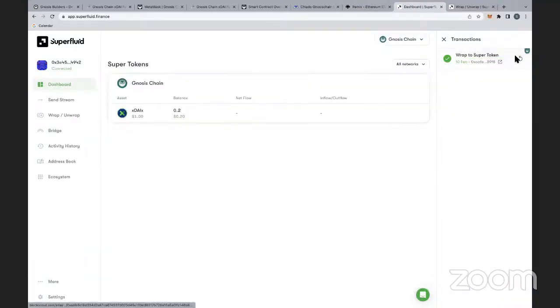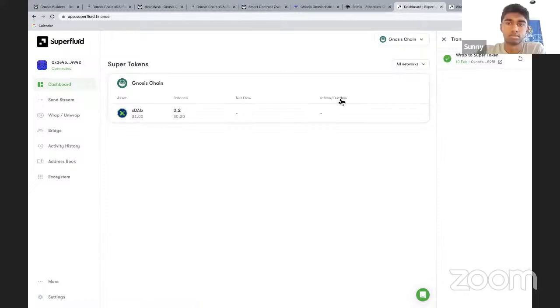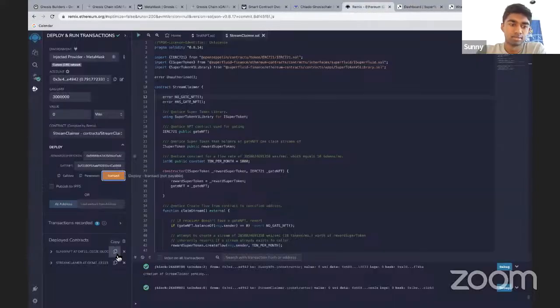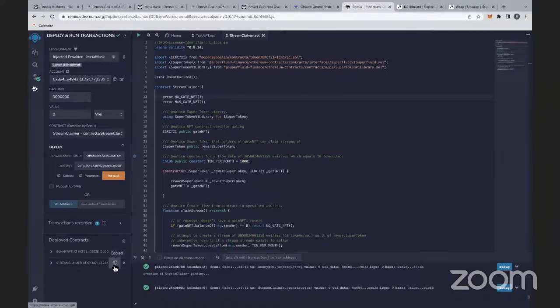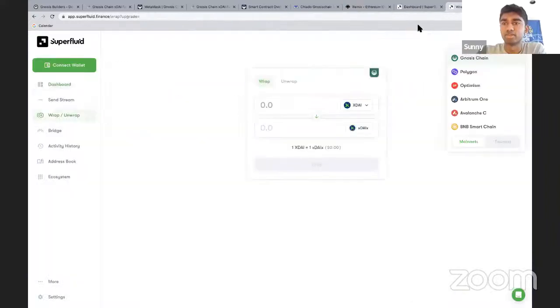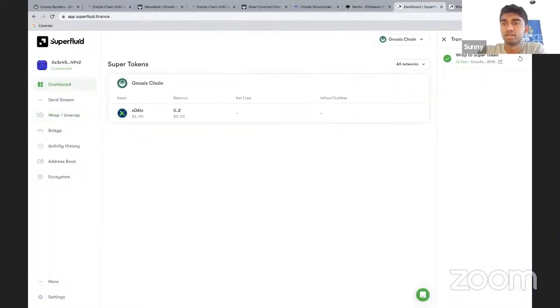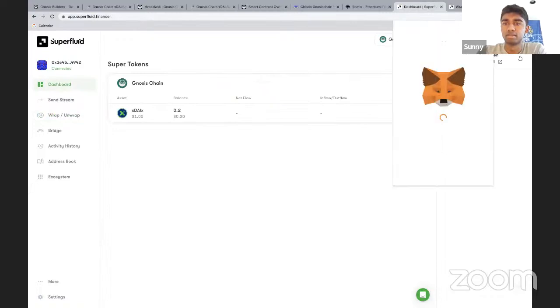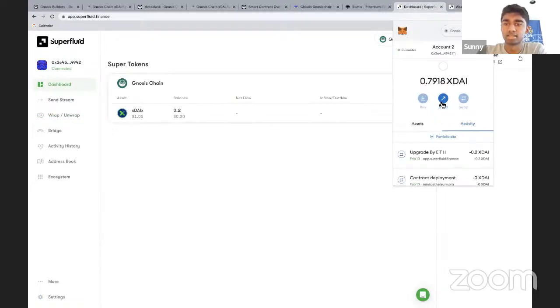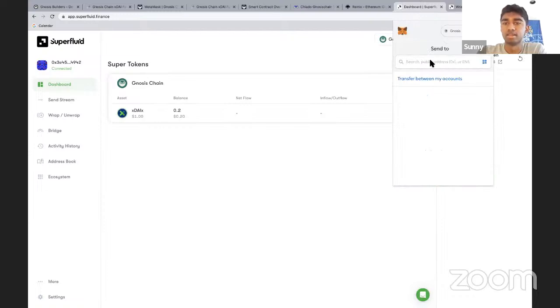This one? The stream claimer that we deployed, that would be on Remix. Right below. That was you just copied the gate NFT. Sorry. Yeah, that one. Yep. And then you want to go to MetaMask and do the transfer. So you would select assets, or yes, send. And then yep, you got it.